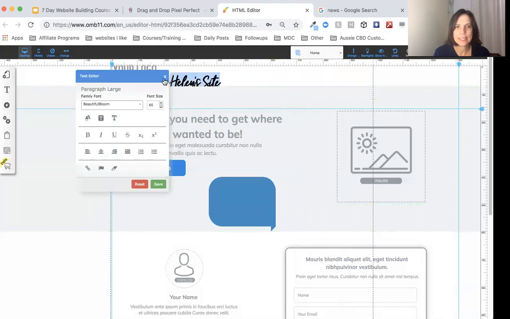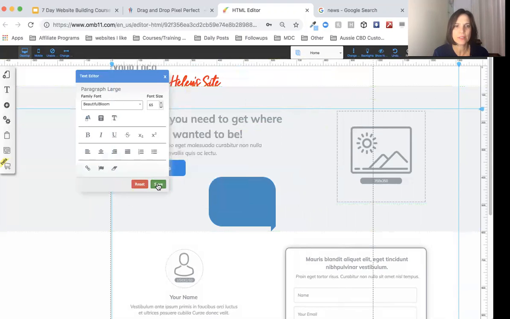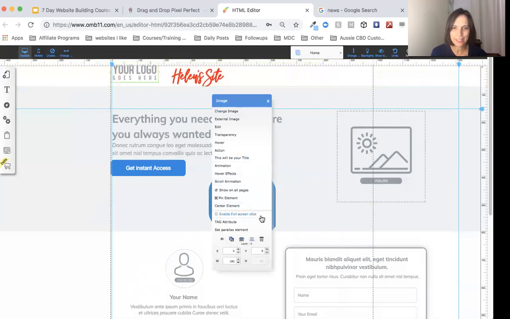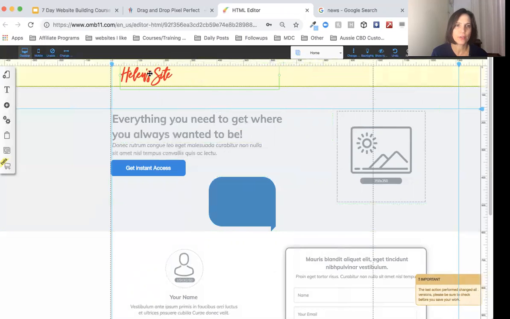And now I select it, and I say I actually want to have it a different color. I want to do it in red. Obviously, this website's not going to look that cool. And I don't want to have that logo there, so I control right click and I can just bin it, and off it goes. So there I have it. There's my website. I can make this a little bit smaller so that it doesn't hang over.